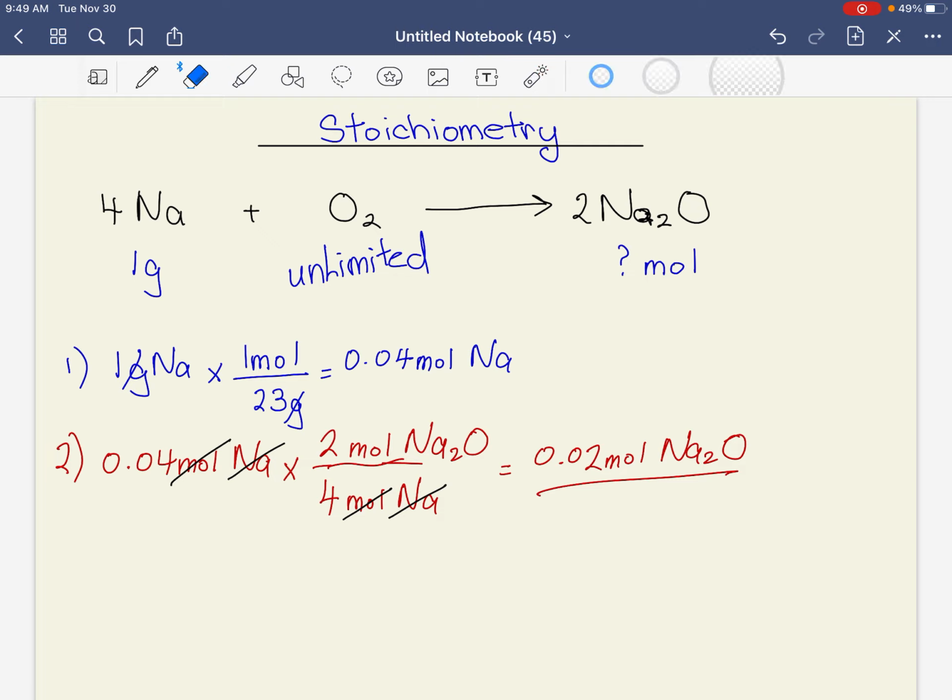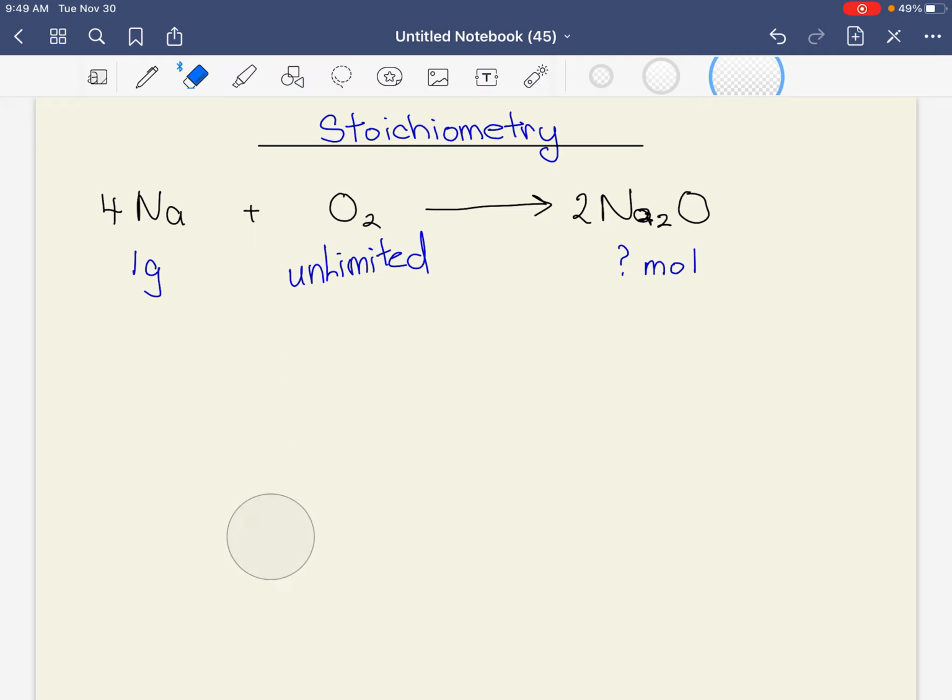So let's do more examples, so we get really good at this. Let's erase all of this, and let's change some numbers. Let's say I started off with 2.8 moles of sodium, and I want to know, I don't know, what's the mass of this? And that's pretty fun, right? So I have 2.8 moles of sodium, and I want to know how many grams of this am I going to produce?